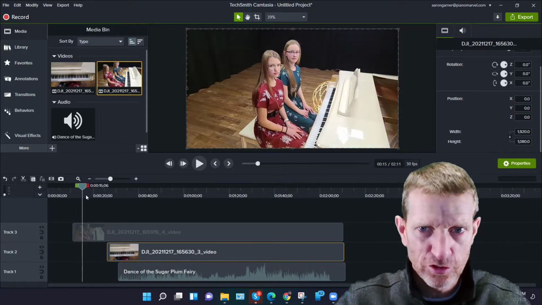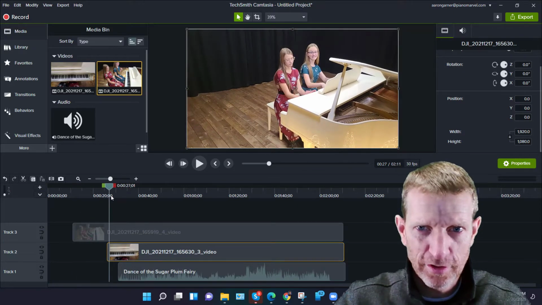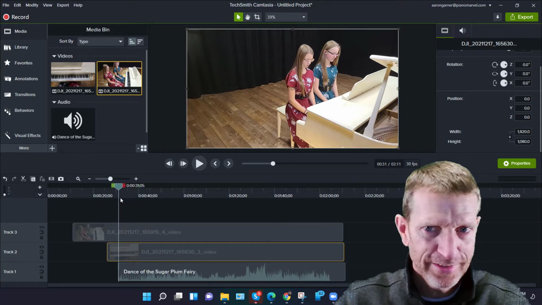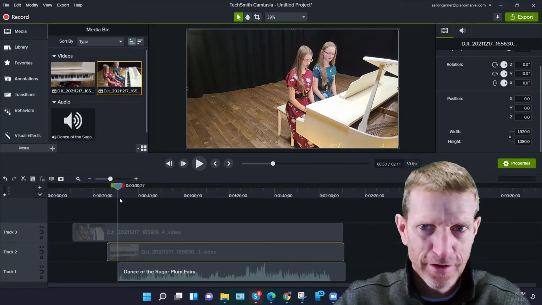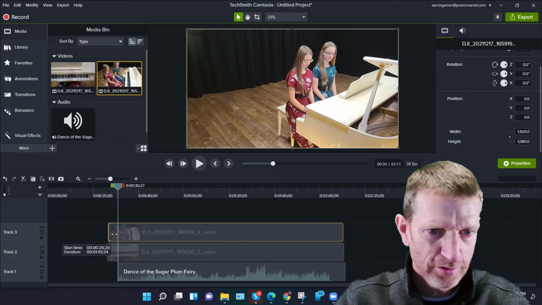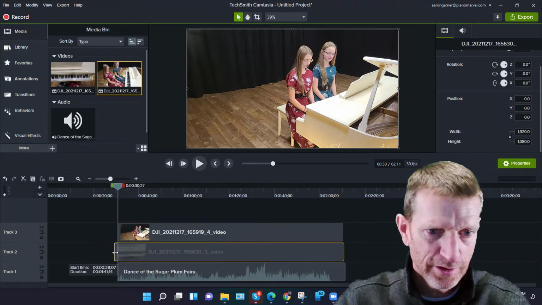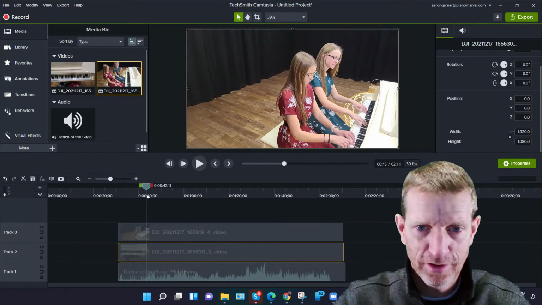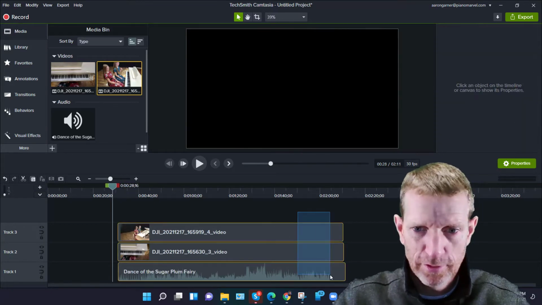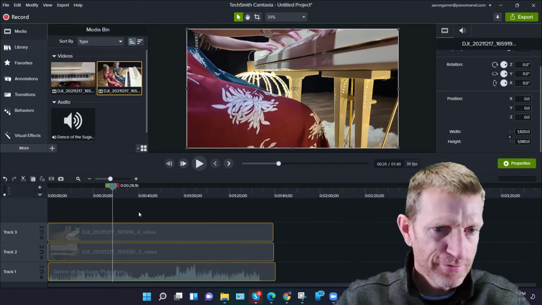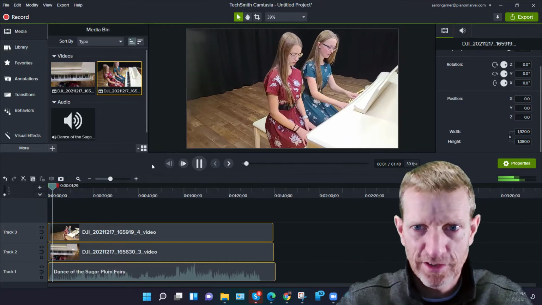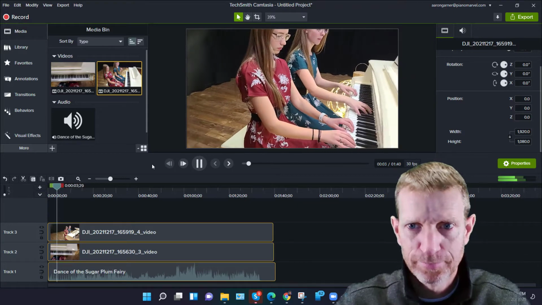Okay, all this stuff I can trim off. I actually want to start it after this. That's a good spot right there. I like that one. So I'm going to just drag this over here, and now that's where I want my video to start. Okay, I'm going to go ahead and just push these all the way over to the left, and now let's go ahead and see when I want to change to the other view.